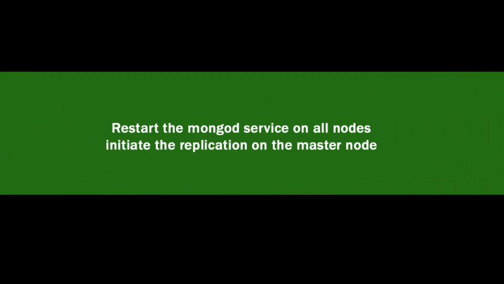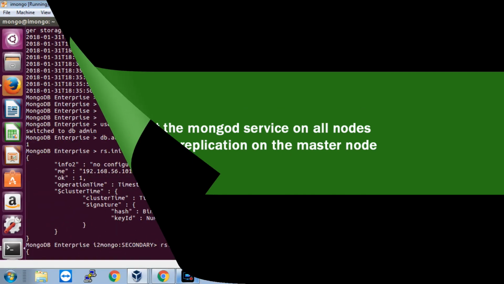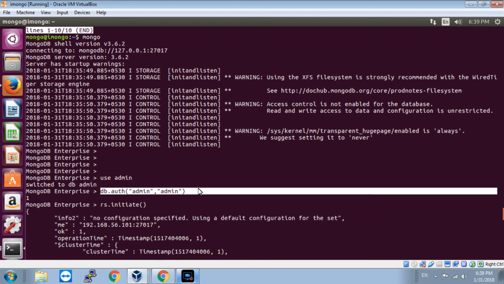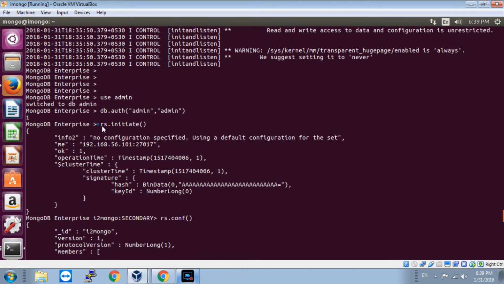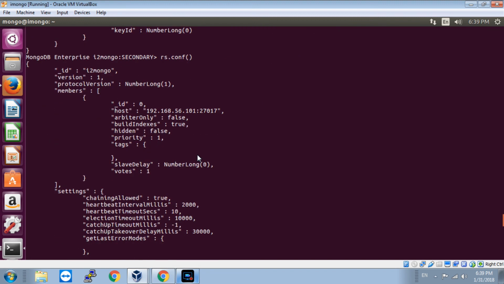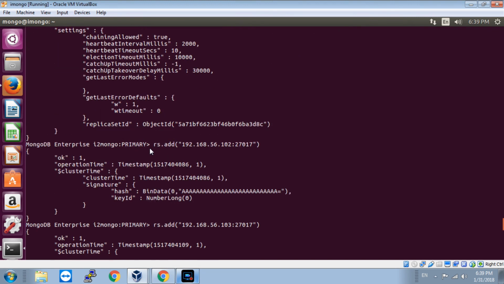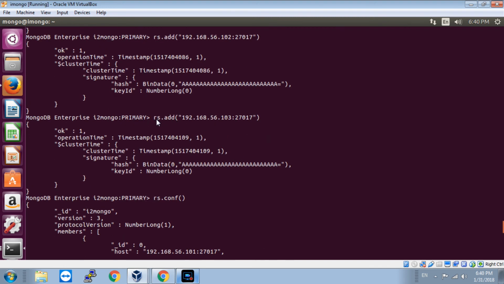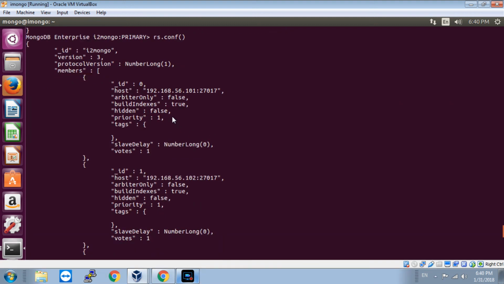Now you need to restart the MongoDB service on all the nodes. Here you go, this is what was done. I have connected to MongoDB and used admin. rs.initiate is the command to initiate the replica set, and then I have added the second node, sMongo, which has 102 as the IP address, and I have added tMongo, which has 103.